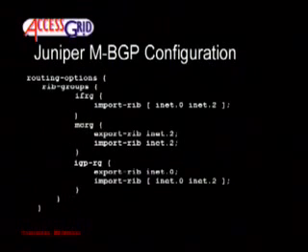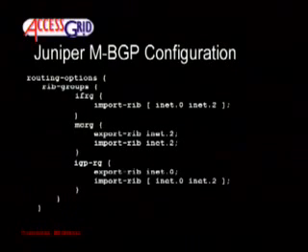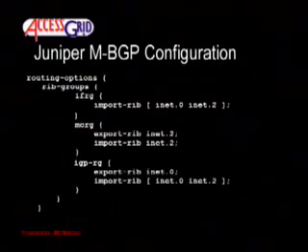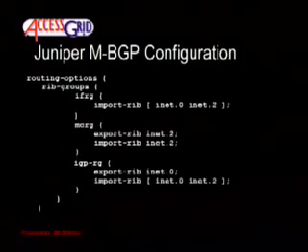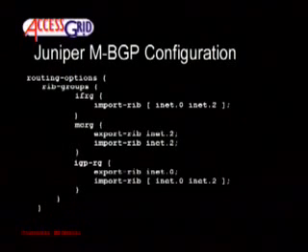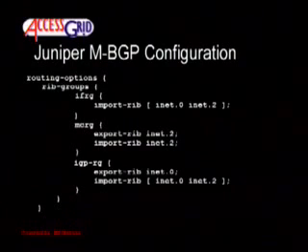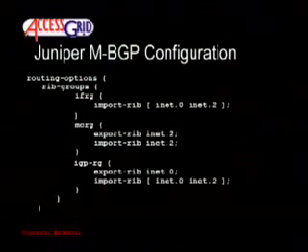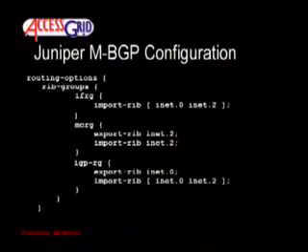In the case of multi-protocol BGP, you have to tell the various protocols which sets of reachability RIBs you're going to be using. These are some examples. Again, you see INET.0 and INET.2. For the multicast routing group, it's INET.2. For the interfaces that are capable, those are INET.0 and INET.2. You can get into more detail about this. What you need to take home from this is that there are two tables of reachability information.